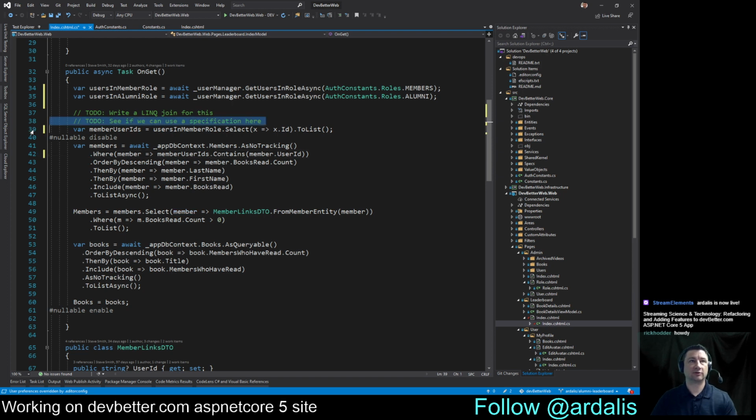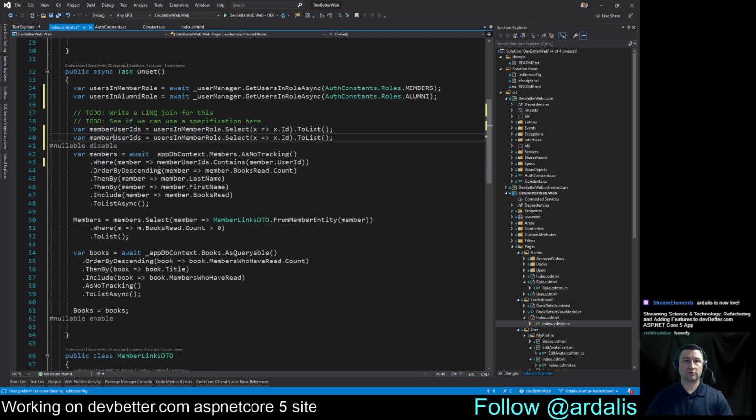Alright, and then we'll do the alumni user IDs as well. Alumni user IDs equals the alumni role, right?